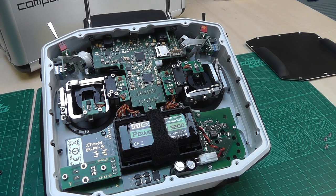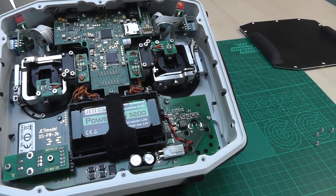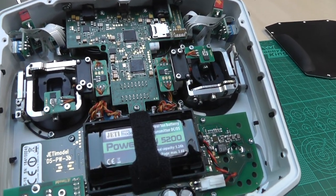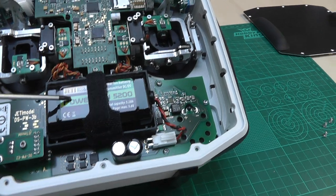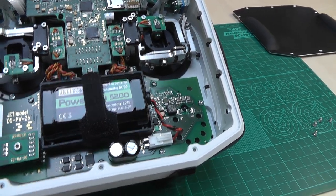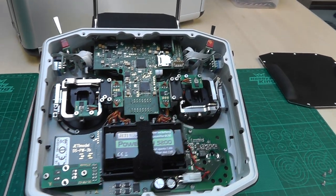Well, here's the DS16. It looks really organized. I don't see a lot of wires. It's really, really, really clean done. If you look at all the connections, everything is soldered on, so it's really solid. We see a lithium battery pack. That's important because the Horus has something else. I will show you that in a moment. Everything looks really clean inside.